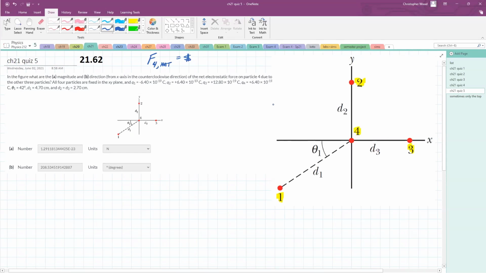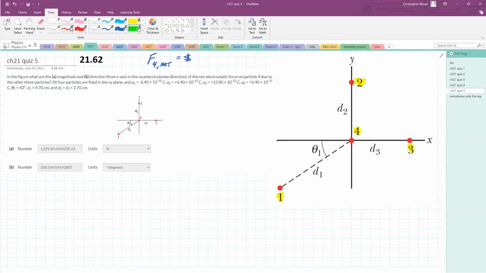Okay, so let's do the read through. All 4 particles are fixed in place, because if they weren't fixed in place, they would definitely move. So these are glued again to the tabletop or to the screen, and they can't move, even though they're exerting forces. The forces they're feeling are not equal to 0. So they should move, but they can't because they're fixed in place.